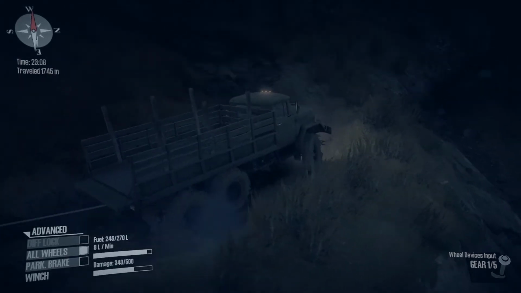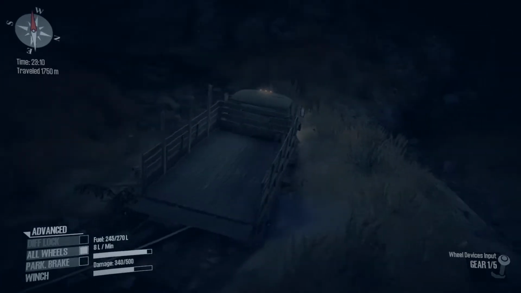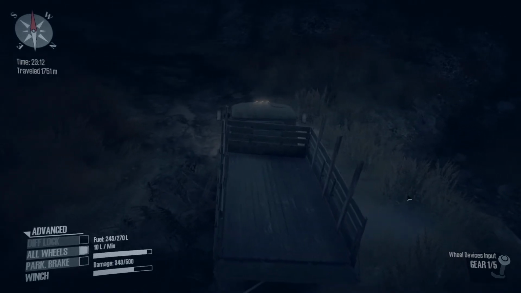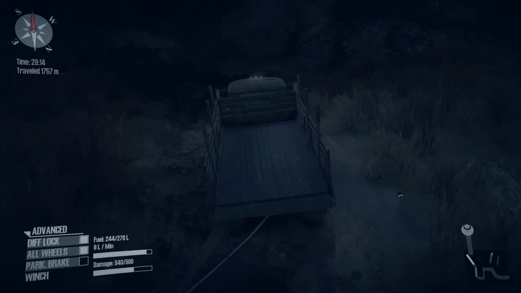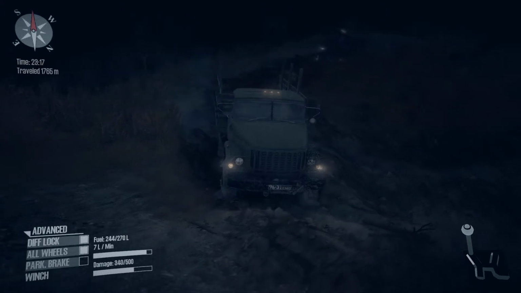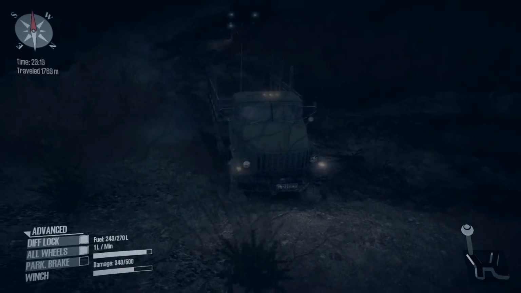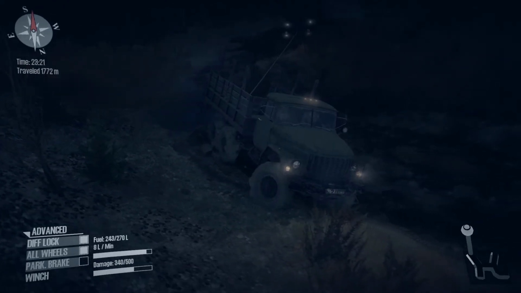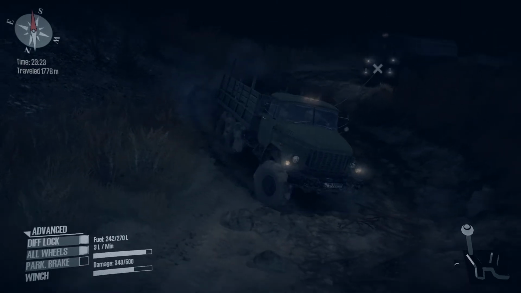Bit of a steep sloppy hill here, look in front of us. That's not very good, is it? Especially when this truck's having a bit of problems. Get the old diff lock on. Yes, oops. He does seem to be getting up alright, doesn't he? Have to come out a little bit wide to help him get round that corner.